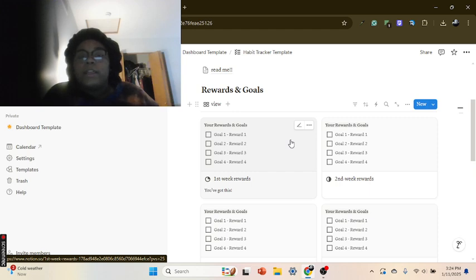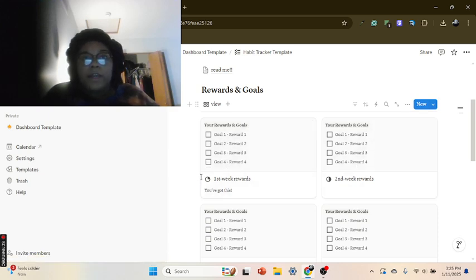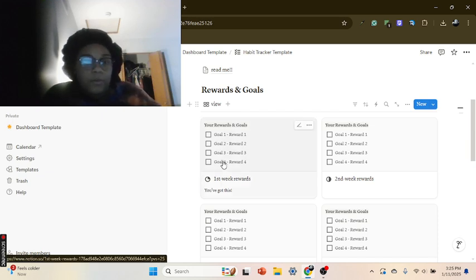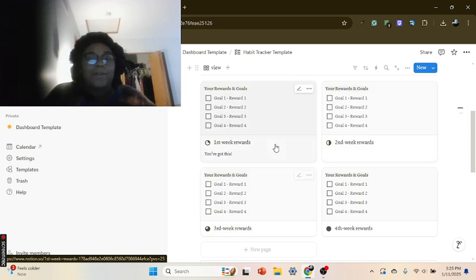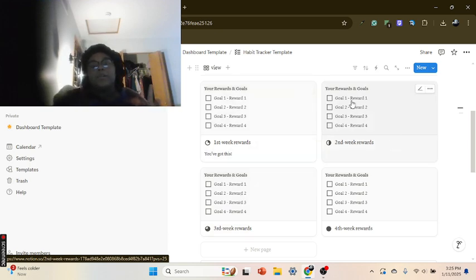The 4 weeks of goals, four goals per day, usually 7 days a week. That's like 1 week done. But that is how many goals you want. You can add as many goals as you want. It's all you. It's up to you. Your opinion, not mine. This is basically yours. Same thing for the second week. You put like 4 on each week, from weeks 1 through 4.